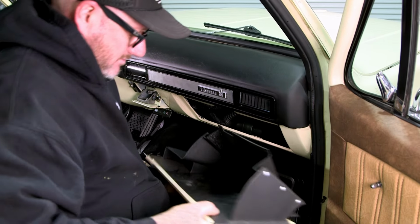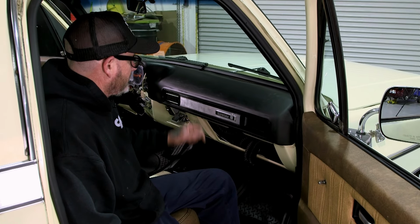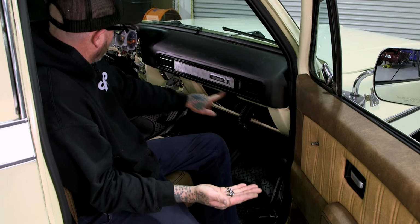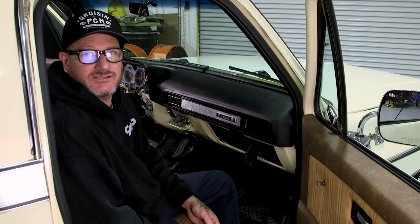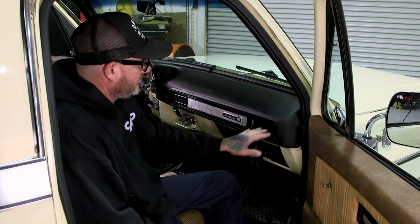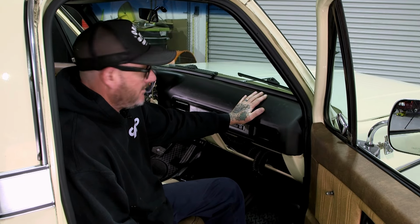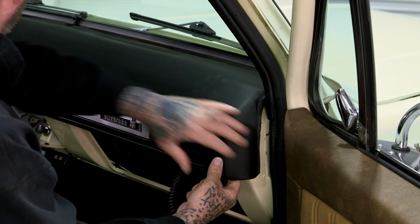There we go. All right, as I'm under here trying to take the 3 nuts off each register, I'm looking under and there's actually 4 sheet metal screws under here. So as I spent the last 10 minutes trying to fight these little registers, I didn't have to do that. I can take those off once this is out. Again, it's been a while since I worked on one of these, and well, hopefully I pass on this knowledge to someone else so they don't have to do the same thing. But once those are out, then there's some clips to actually hold that section on.